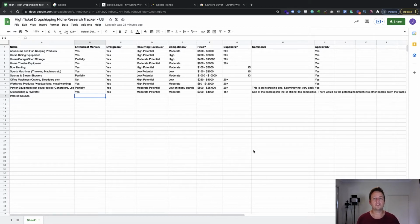So what you want to do is just jot down maybe 20, at least a minimum of 10, product categories that you think could be high ticket products. And I'll literally start just by thinking of, well, what are expensive things that I've bought? How about my friends, my family? What do they do? What are products that they want to buy, not what they need to buy? Do they have any hobbies? Do they play any sports? What are my friends and family passionate about? And that's really a great starting point.